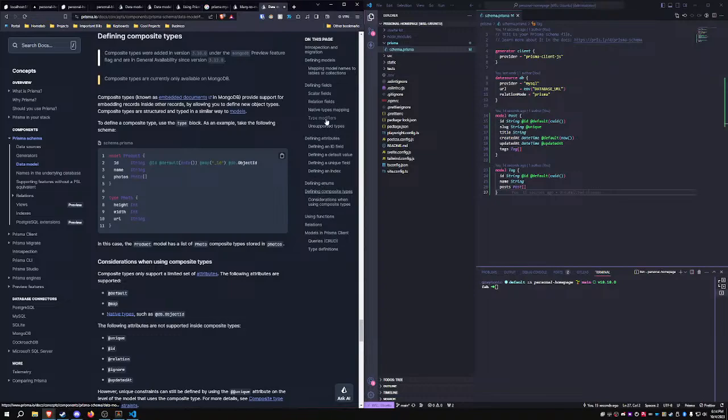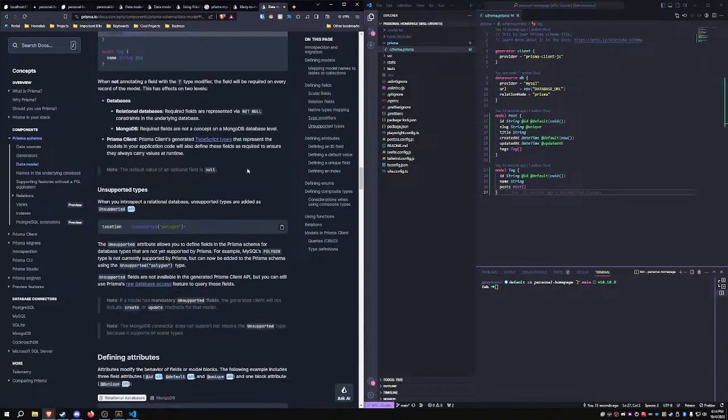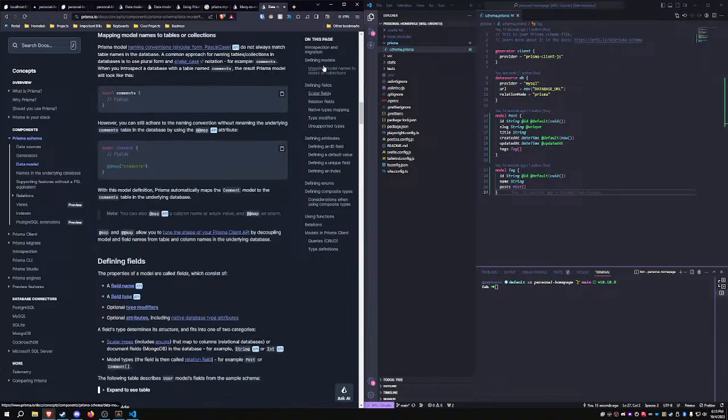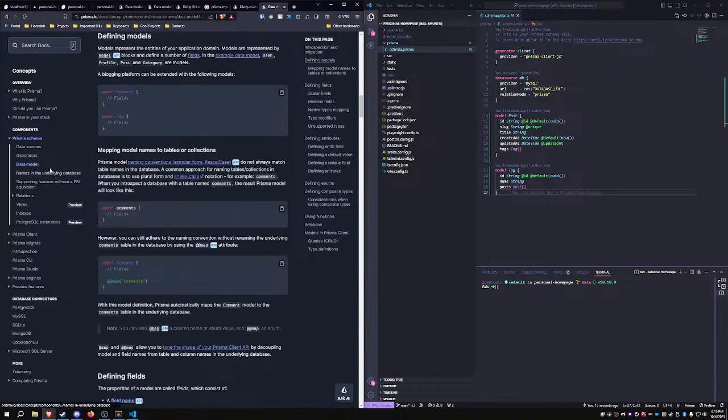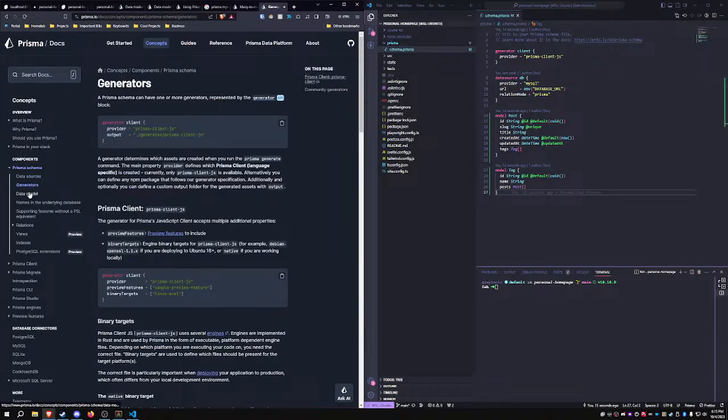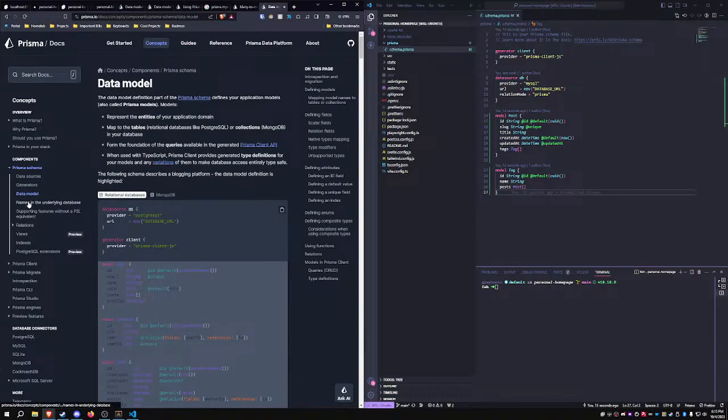Where can I get the names of the different data types? Sources, generators, data model.